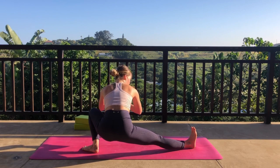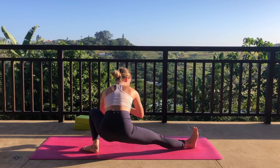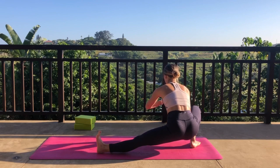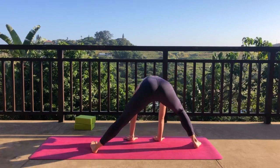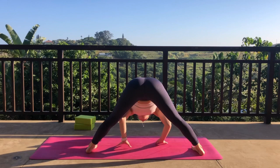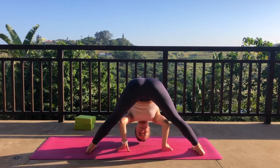So next inhale, we're gonna move to Skandasana with left leg straight, right leg bent. Staying as low as we can. Pause here, exhale. Next inhale, let's bring the hands to the mat. Bring the feet just past hip distance, halfway lift. And as we exhale, we're gonna come to a wide leg forward fold. We're just gonna hold here for an inhale.